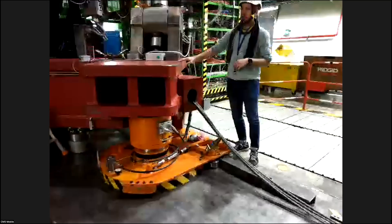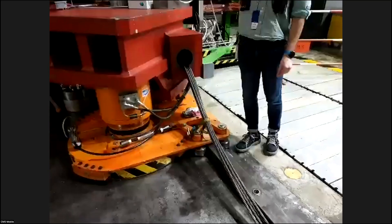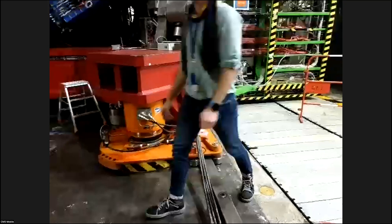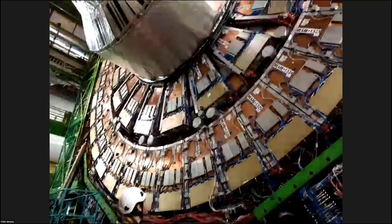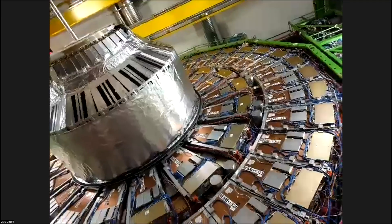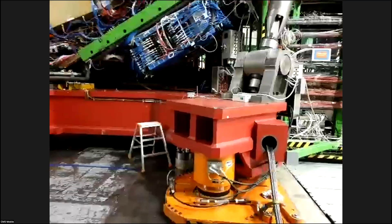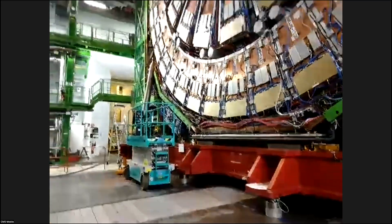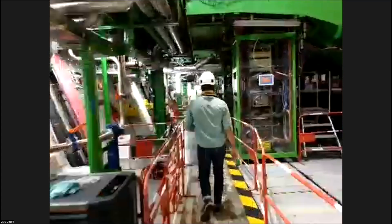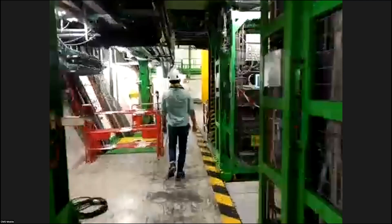Some of the slices are less heavy, but that still means 100, 200, 300 tons. The heaviest could be something like 2,000 tons — we don't really move the center slice, because it includes the magnet. We had to crane each of these slices down; they were assembled at the surface. It was a very delicate process to lower each one, because the shaft was very expensive to dig — it was only made as large as it possibly could be, with clearance of about five centimeters on each side.